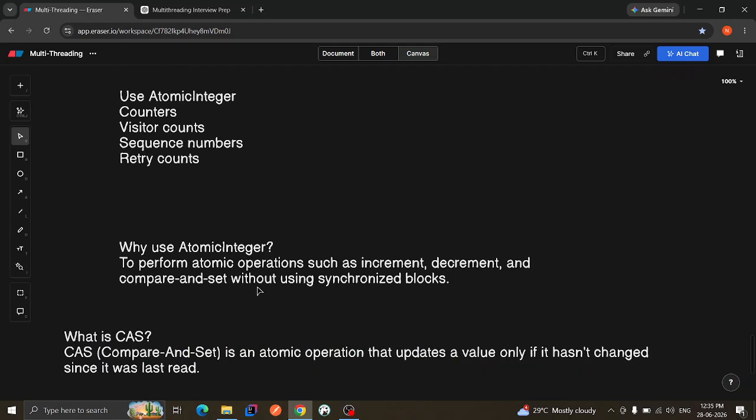And I told you, atomic integer uses a technique called CAS. CAS means compare and set. It will update the value only if it hasn't changed since it was last read. That's the technique that atomic integer is using.